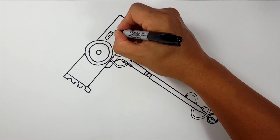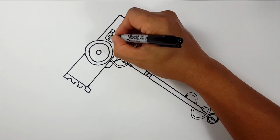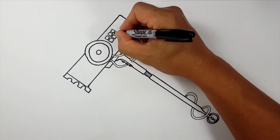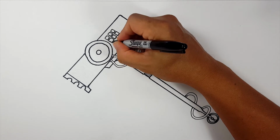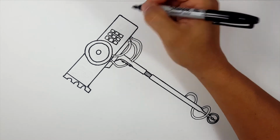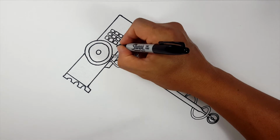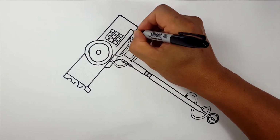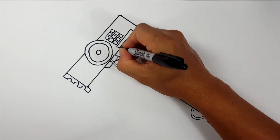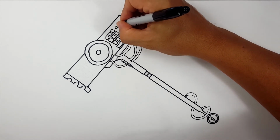So I'm kind of going with my sketch. So I'm not just drawing squares. I'm actually going by what my sketch was, which put it in a pattern, a square pattern. Squares in a square pattern. That's squares squared, right? Oops. You know what? It shouldn't have been that low. I forgot about this. I got to draw this part right here. And the same thing, I'm just going to eyeball it. Good enough, right? Okay. Let's do these circles like that.